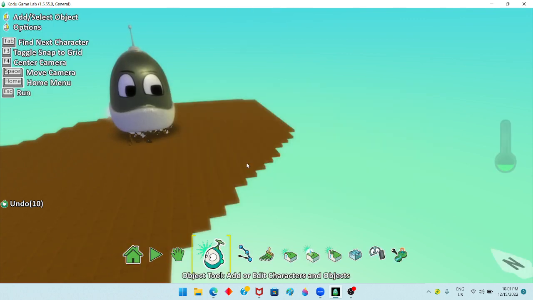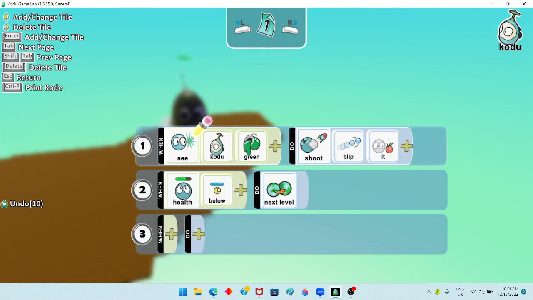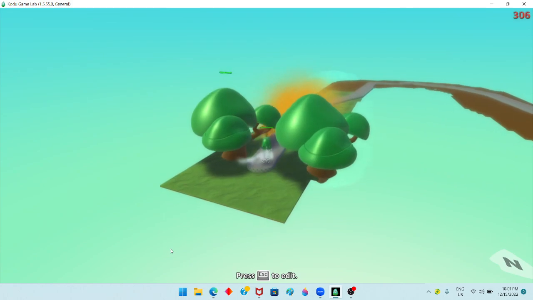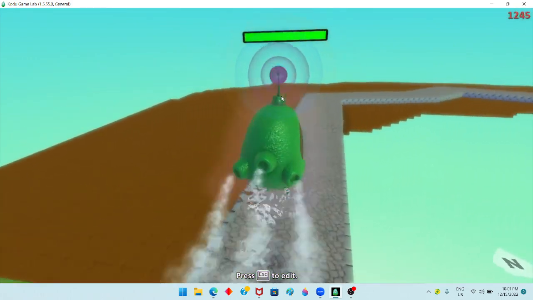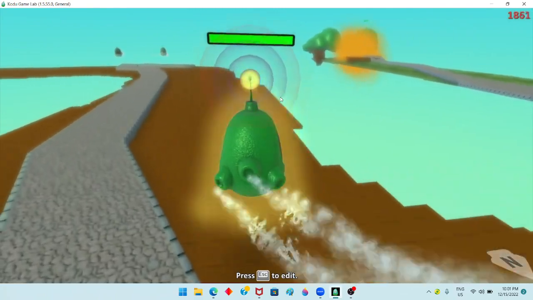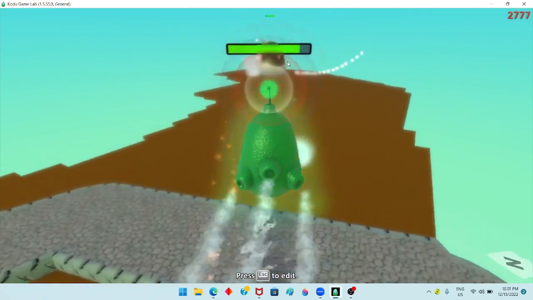I need to cut the tile. I'm going to go then cut the tile below. Cut tile. And now we're going to try to risk it again. And we're glowing. We're always glowing. No. No. Fire!